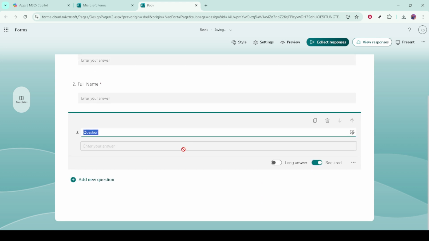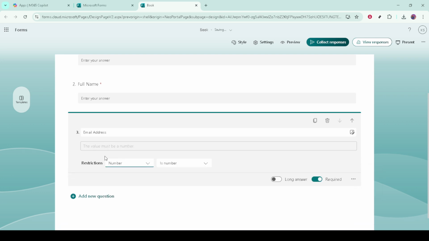Apply restrictions, also known as data validation, to keep your data clean. Toggle restrictions on and choose the rule that fits your needs. For instance, you can require numbers only or set limits on the length of a response. This prevents invalid entries, reduces back and forth, and makes analysis easier later.